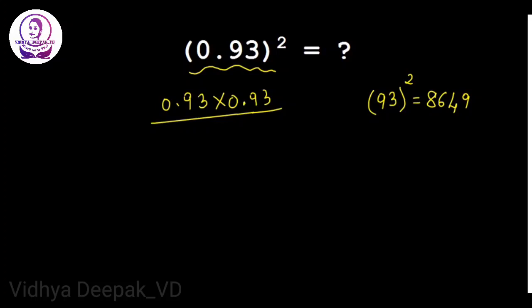How many digits do we have after the decimal point? We have 1, 2, 3, and 4. That means after obtaining the answer, we have to leave 4 numbers and put the decimal point. So here we have to find 93 the whole square. We already found that in the last question, so 93 square was 8649.